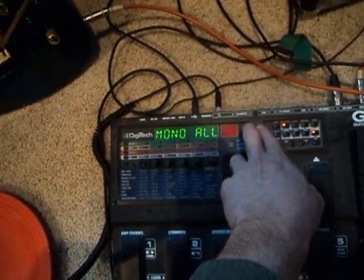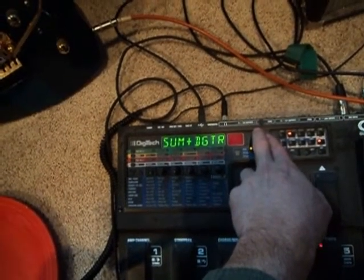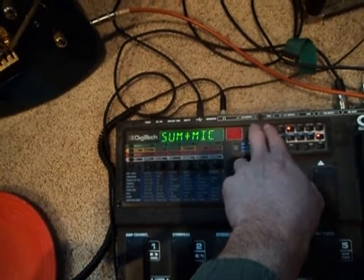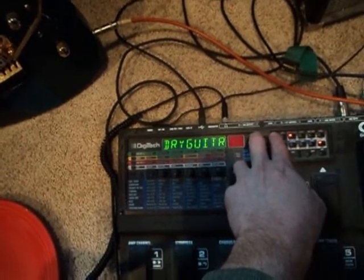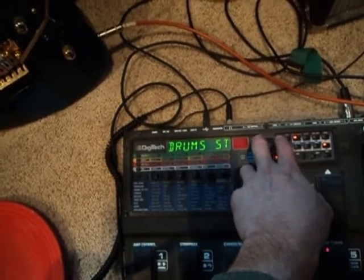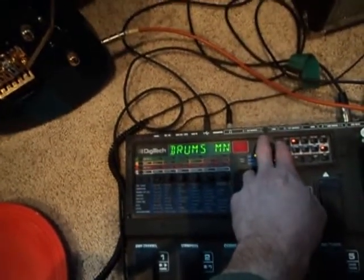Mono all, which will put the microphone in there. Some plus the, I don't know what that is, digital guitar maybe. There you go with the mic, and yep, you could do the two together, or you could just go dry line out, dry guitar out, dry mic out, so whatever you want. And then you can also assign the drums. This does have a little drum machine that sort of sucks, but it's alright.